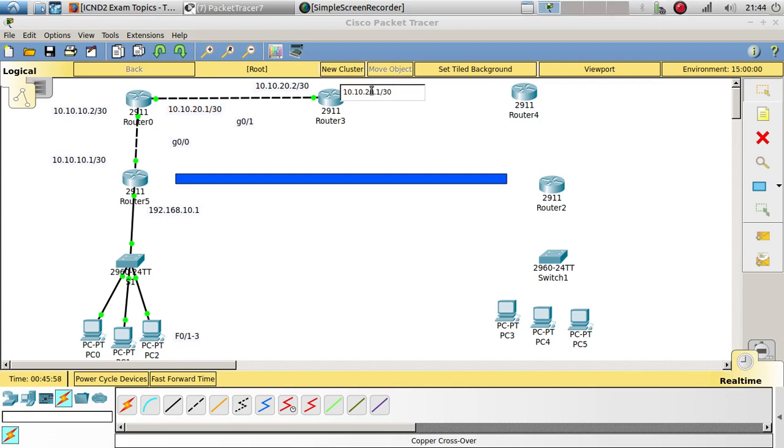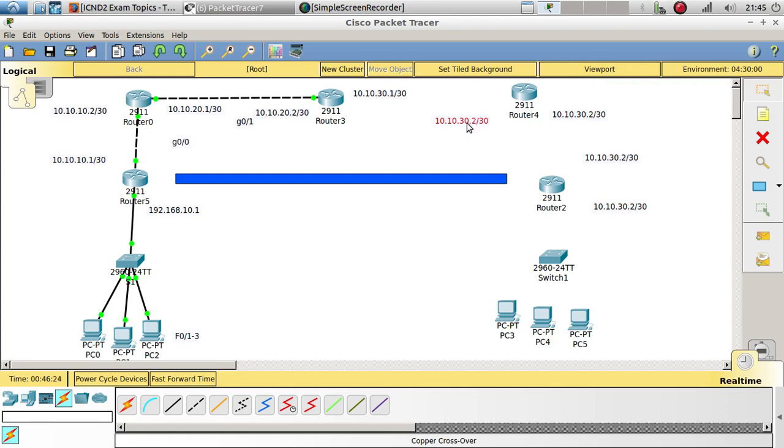So this is going to be 30.1. This one is going to be 30.2. And then I want this one to be, let's copy it again, copy and paste again.